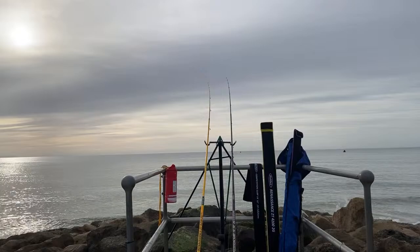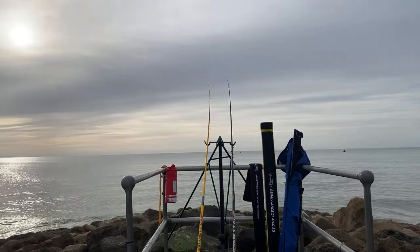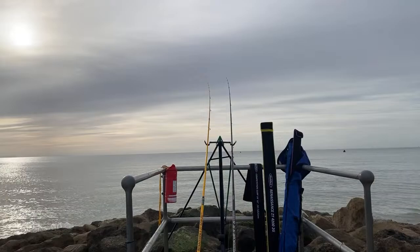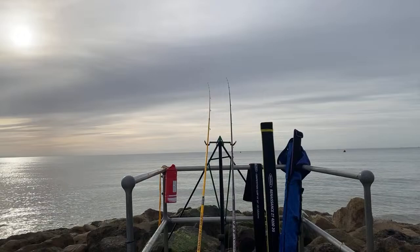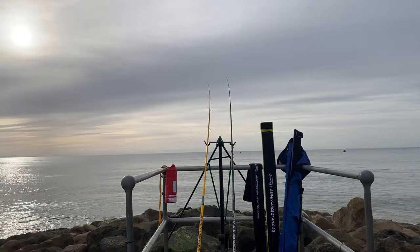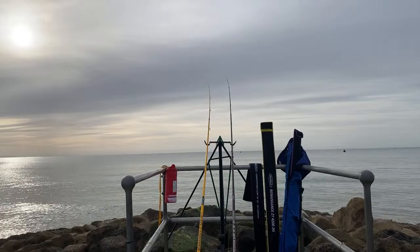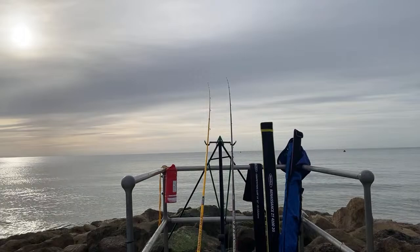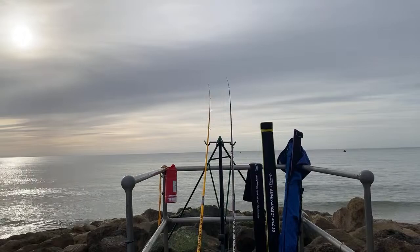Oh yeah, my son, we could have done it today, but my son's got stuff on. But yeah, the boat will be out soon with this weather. I can see a few boats out where me and Malcolm started off yesterday. Malcolm had a real good morning session out yesterday with, I think it's about 10 customers or 8 customers on his boat. So yeah, Malcolm had a good trip, which is good.